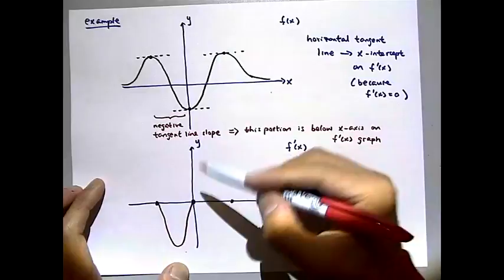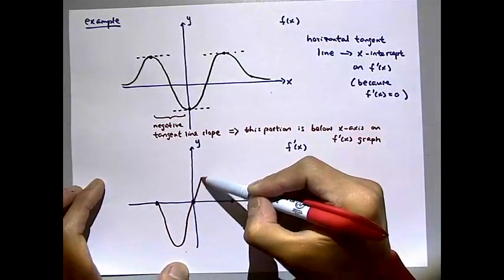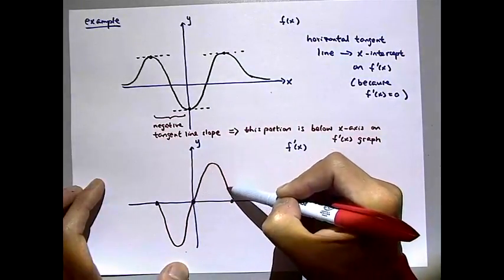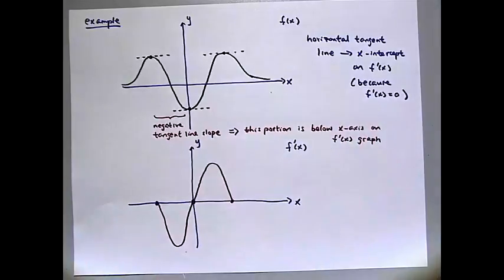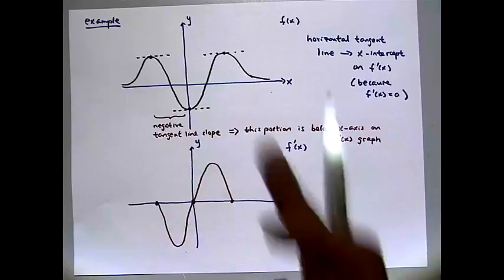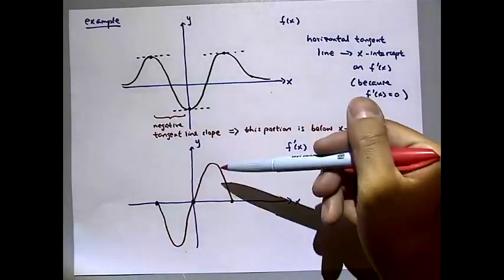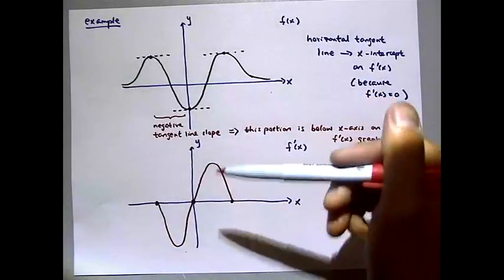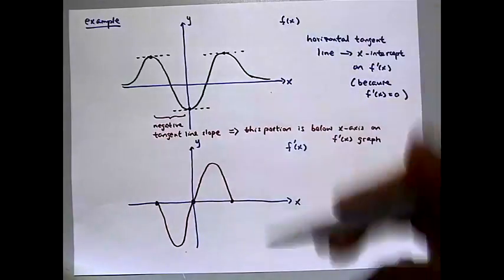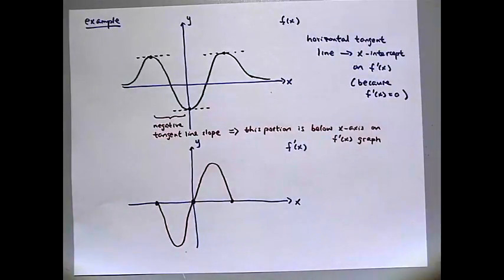So that portion right here would give me something that looks like this. Always positive, start at 0, end at 0. So that and that are sketched using the same reason. Again, exact shape, how wide and how low they get, we don't know that for sure. And actually, that's not really the point of an exercise like this. The point is to focus on the general feature, the shape.